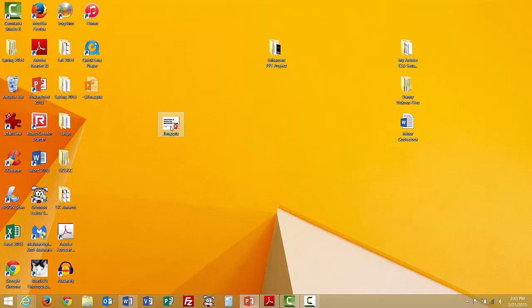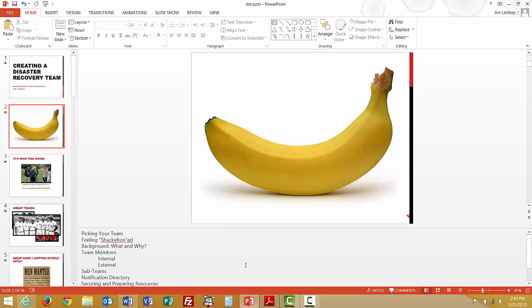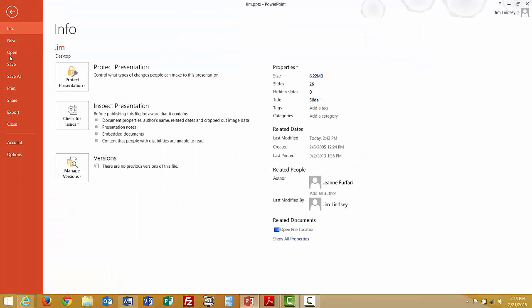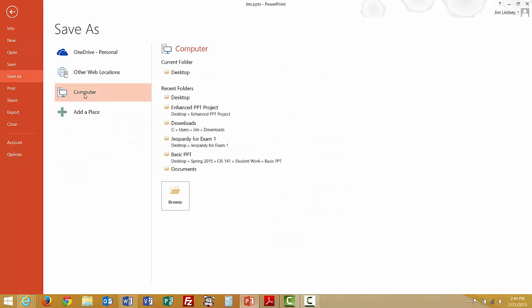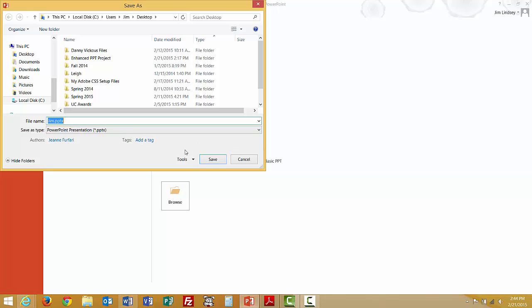Well, how do you get a huge PowerPoint presentation to shrink down in size so you can email it to somebody? Well, what you do is this. In the File and Save As dialog box, I'll just put this on the desktop again. There's a tool down here where you can compress pictures. Now you don't need to do this for Blackboard; you can upload a massive file, that's fine. But just for your own information, as you're trying to get things to colleagues or a client, if you're trying to get a really big presentation squeezed down to a small size, you can compress the pictures through the tools here.